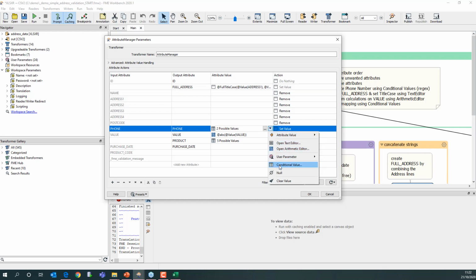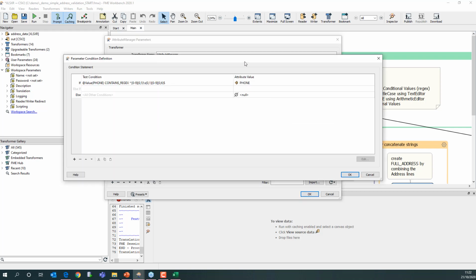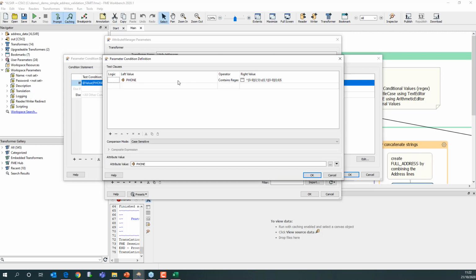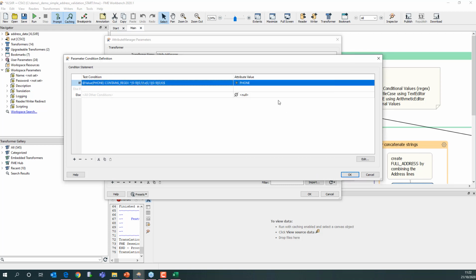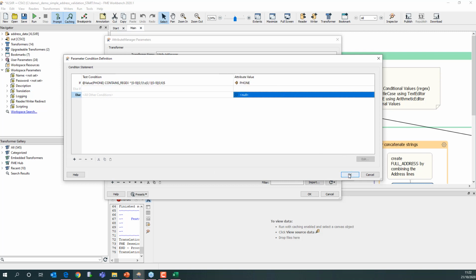So I've got conditional values here. The phone number, remember I used a regex to test it. I can perform that same test within here. So checking that the phone contains the same regex, and if it does, I will output the phone value, and otherwise, if it fails that test, then I want to make the value null.